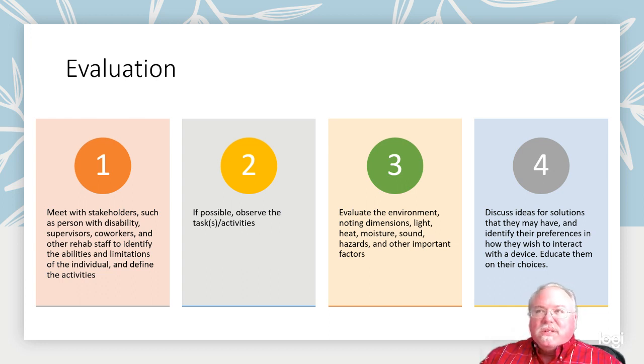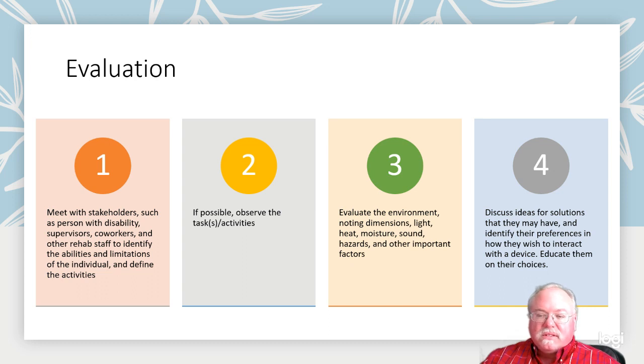Another example of this, say if we are assessing someone's home for modifications to build, say, a wheelchair ramp, we want to make sure that if their property is sloped or they're in a floodplain, we want to try to avoid ending the ramp where it might flood often. So that's the types of things that we might take a look at when we're assessing a situation during the evaluation process.